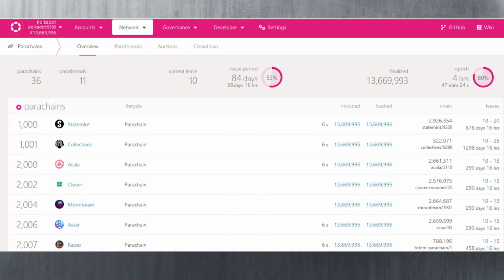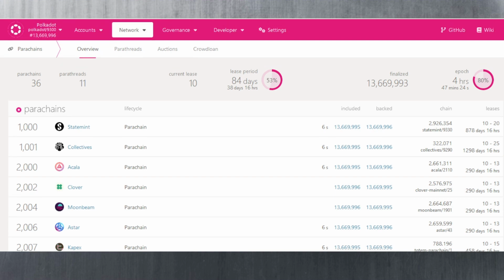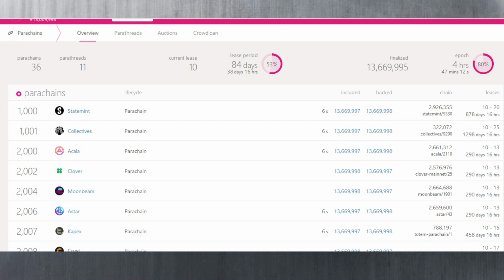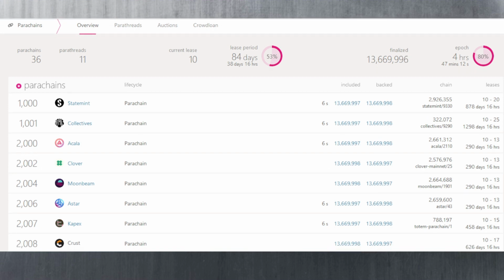Apparently they can do it for less than 22 months, but it's not in their best interest to do that because they want to secure it for as long as possible so that they can continue developing rather than focusing on getting that lease extension every single time, which is just not worth it, simply, right? So it's better to just get it and forget it and then just focus on your work.